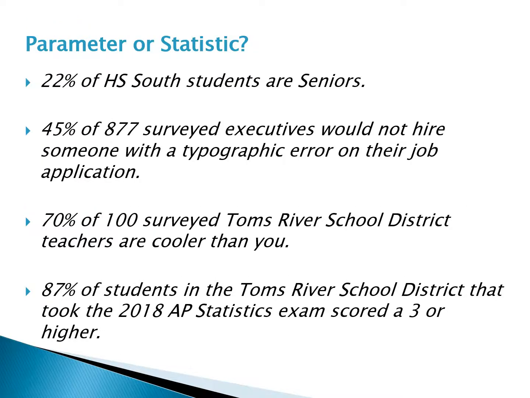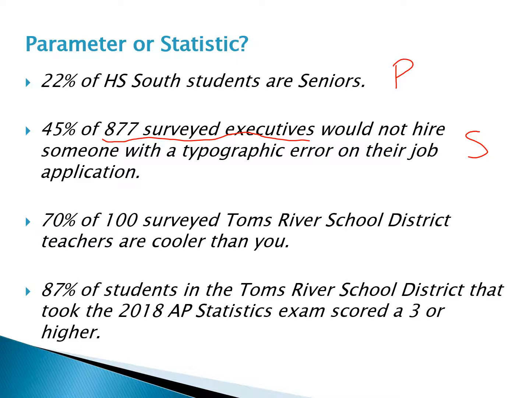Here we have some practice problems identifying these as either parameters or statistics. 22% of high school South students are seniors. We're talking about all South students, 22% of them are seniors. That makes this a parameter. 45% of 877 surveyed executives would not hire someone with a typographic error on their job application. We're not talking about all the surveyed executives, just part of them. This becomes a statistic.